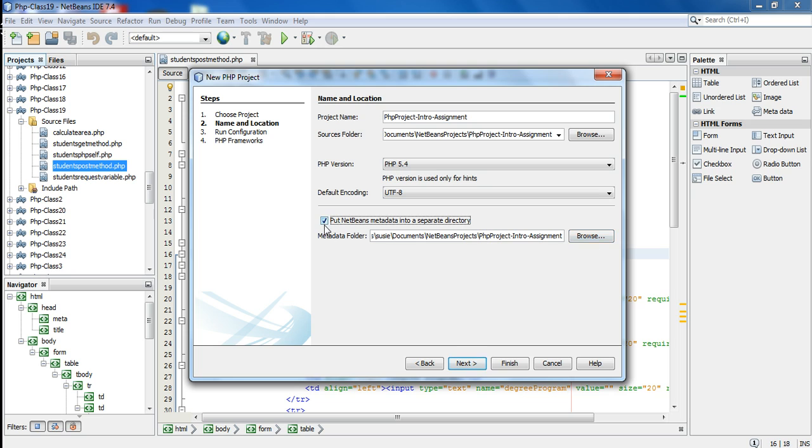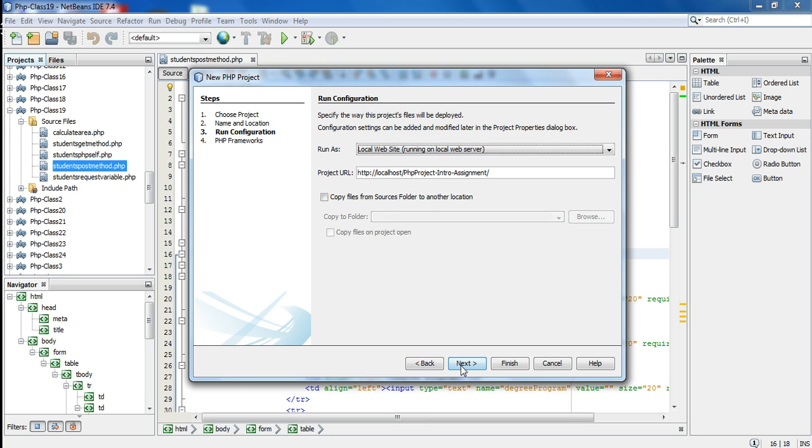So we have to make sure that all of our PHP applications go out there. So you want to check this checkbox, put NetBeans, I'm jumping ahead of myself. We don't want to do that in the Name and Location window. I apologize, we're not going to do that here. We are going to name our application, but then we're going to push Next, and then here is where we're going to place our application in the WAMP www directory.